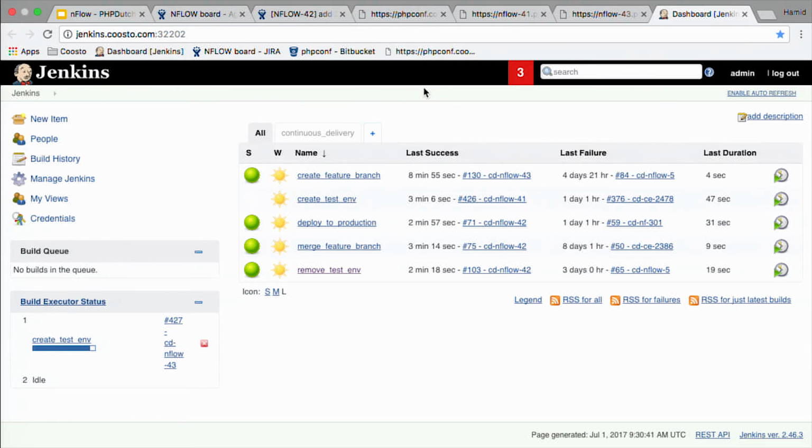It's going down. So I hope you got the idea of nFlow. Of course, this environment needs to improve, and we are working on that. We have planned to make it an open source project, but I cannot promise you when. But we really want to make it an open source project. And that's it.